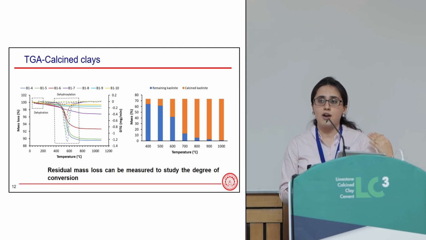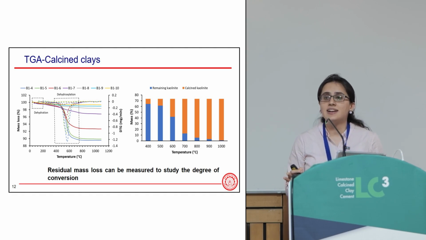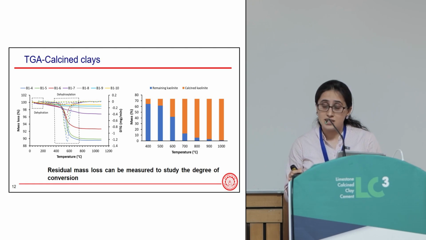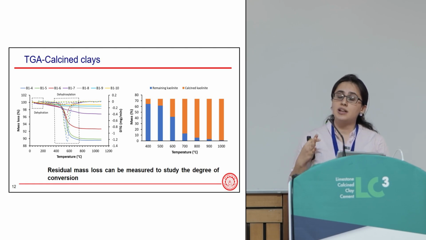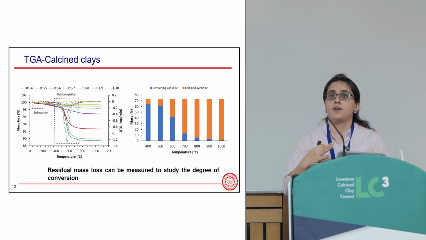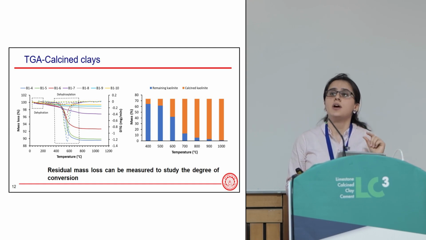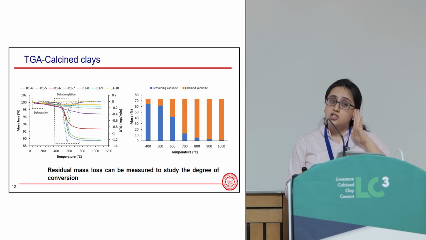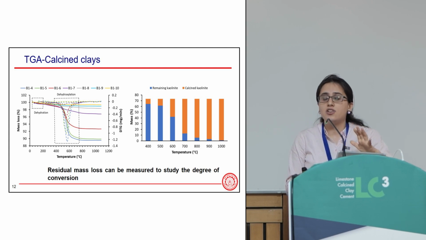Similarly, if you have a properly calcined clay, that will show a residual mass loss roughly around 1 to 1.5%. So that is an indirect indication that we have calcined the clays at an optimum temperature. What we have found in our labs is that for the optimum calcination, we do get a minor residual mass loss. That is actually essential, because if you get a residual mass loss equal to 0, that indicates indirectly there is over-calcination. This is because the presence of a minor amount of hydroxyl groups is actually essential for the stability of the metakaolin. To ensure that it's only the metakaolin phase, it's necessary that there should be some amount of hydroxyl groups present, roughly 10%.